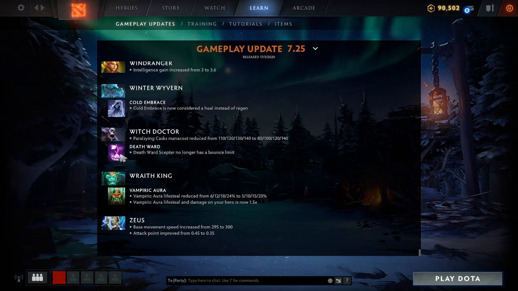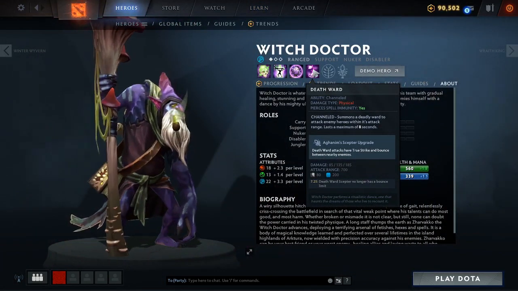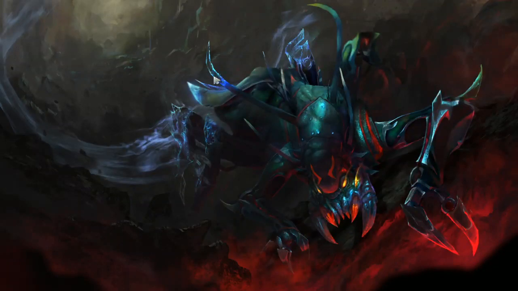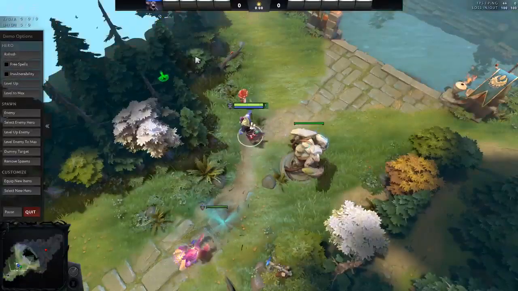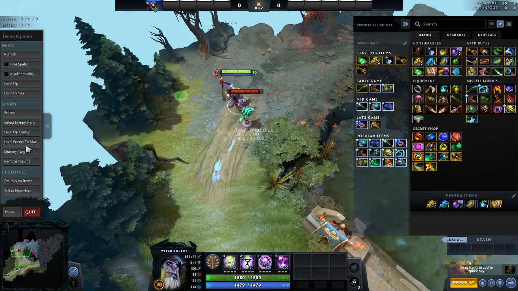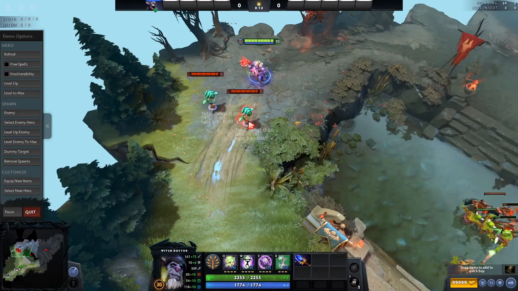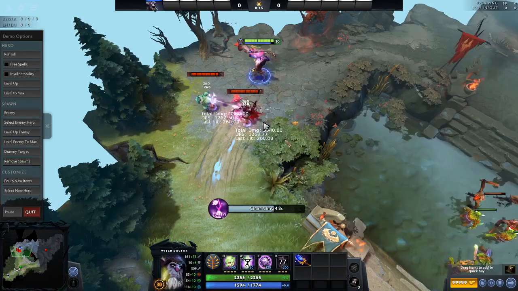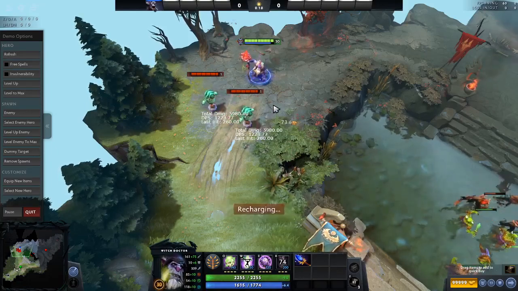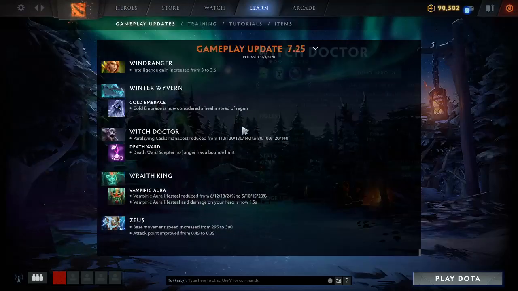Death Ward's Scepter no longer has a bounce limit. Holy crap, wait, so you can just keep bouncing it? Oh my god. Let's test this out. Okay, and now, oh, the little dummy targets. Okay, so it won't bounce between the same targets, which makes a lot of sense. If it did, that'd be pretty busted.